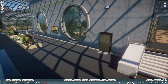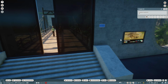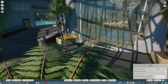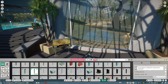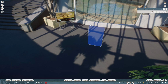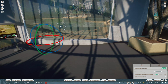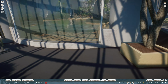I was thinking about having some kind of a planter in here as well, like we had for the caimans, but I thought no, this might make the whole thing a little bit too dark in here, too much shadows, and so I decided we're going to have some kind of a sunbank where the crocodiles can come up to and lay down a little bit for a rest, so that they would be pretty close to our visitors. So I decided this was a nice addition that we don't have in there already, something a little bit similar to the one that we have for the Komodo dragons.